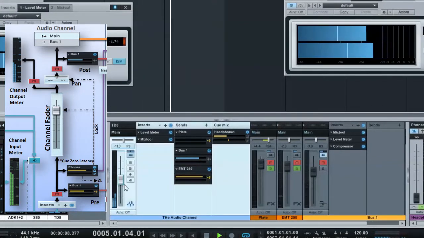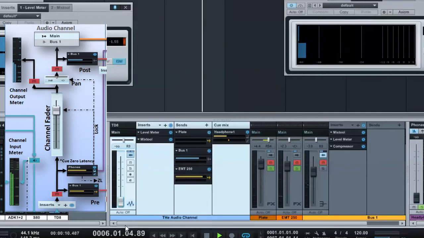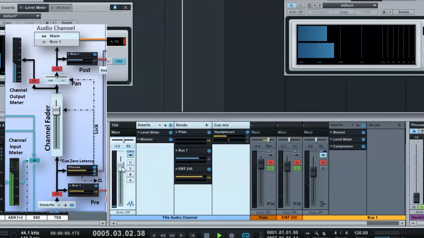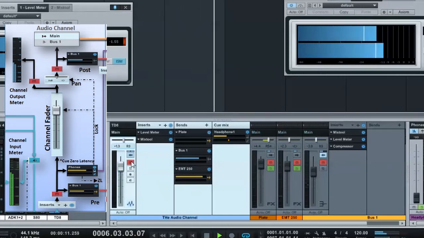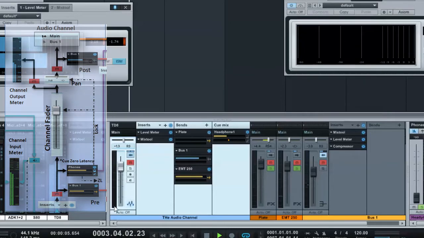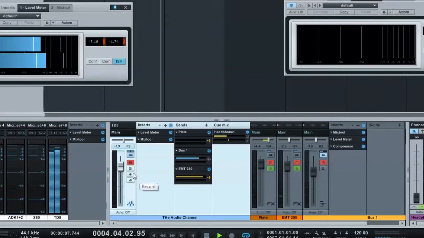And if I bring this down, it's actually going to affect both this signal going out to the mains as well as the send, because that is a post. It's after the fader. And when we do a mute on it, it actually mutes that send as well as that signal going out to the mains.